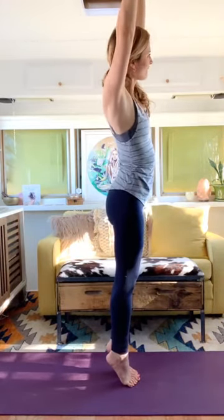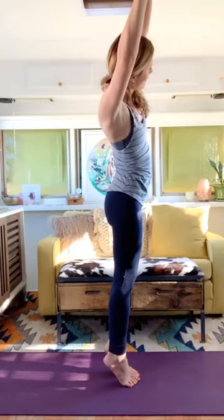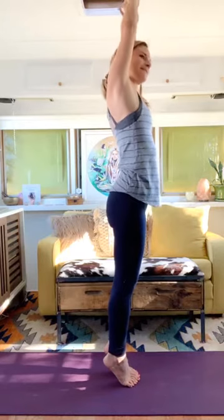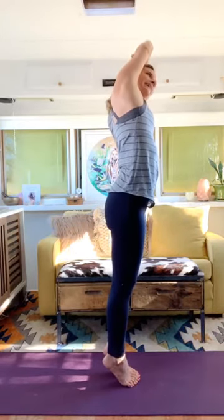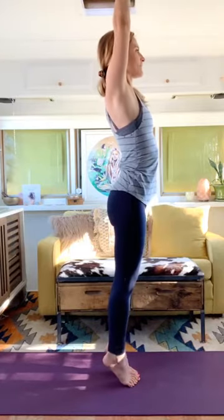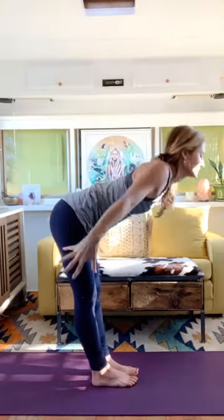Exhale, lean over to the left. Inhale, come back to center, palms still facing the sky. Exhale, lean to the right. Inhale, back to center, higher up on the tiptoes. Exhale, lower your heels as you release all the way down to the ground.